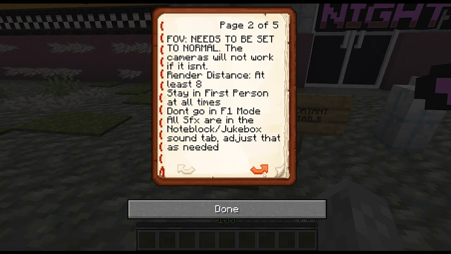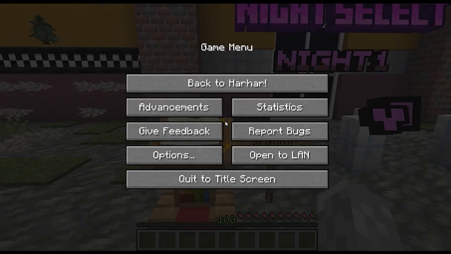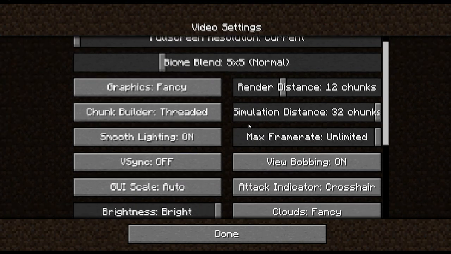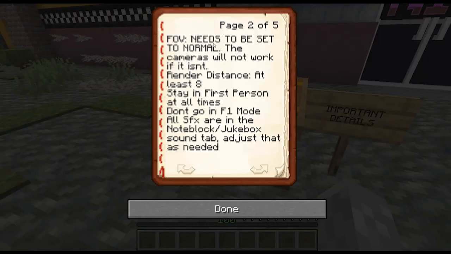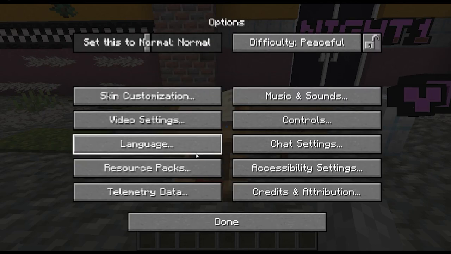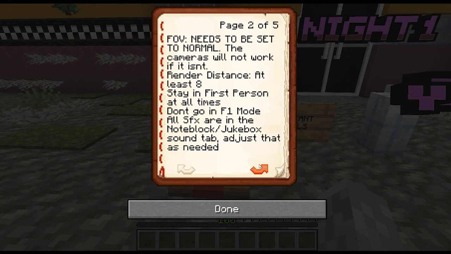Also the sound effects are in there. Okay, so here we go. Hang on, I'll just make sure that all of my other settings are okay. Video settings, render distance is 12. We should be good on everything else. What was the other one? I think the other one was FOV. Yeah, it needs to be set to normal, and it's normal. Sweet, so that's fine. All good on that part.